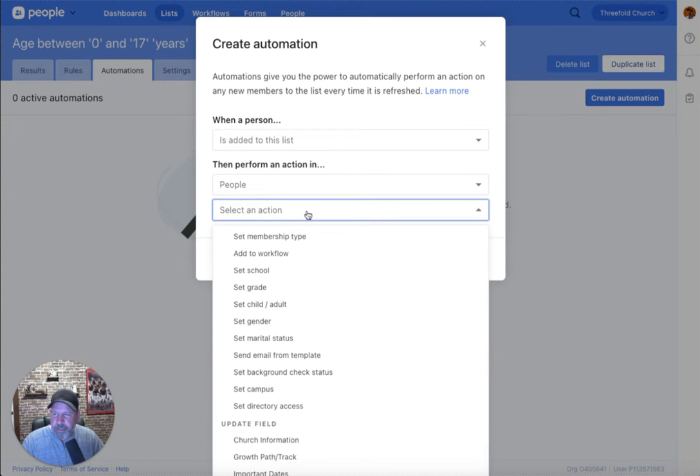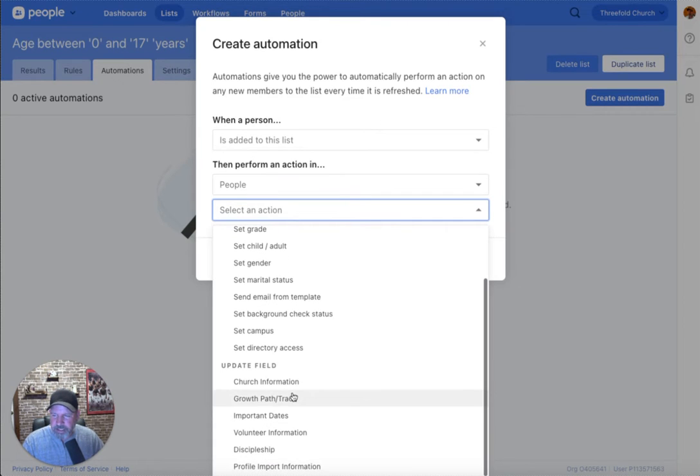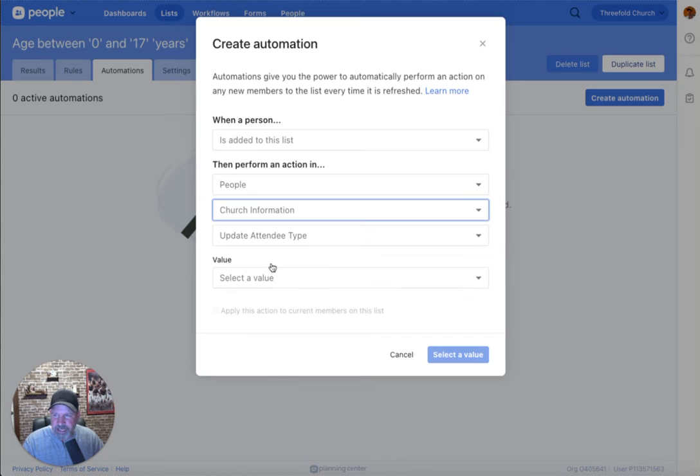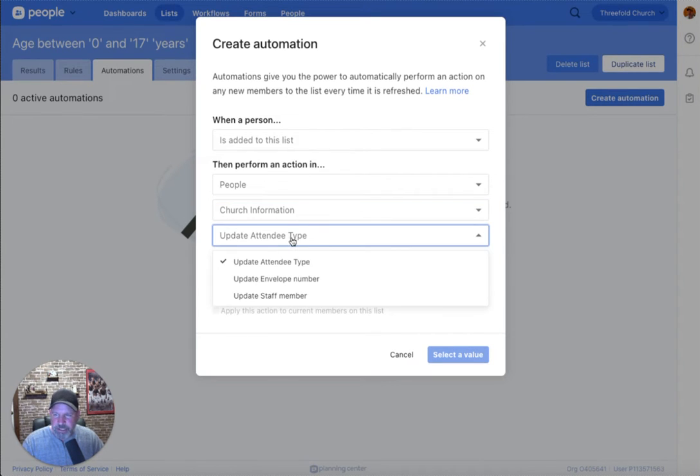Inside of people, you're going to see that I can set membership type. I can add somebody to a workflow directly or automatically from a list. I can set the school. I can set their grade. I can set all different kinds of criteria, as well as update custom fields in those custom tab areas just by clicking on it and saying, I found this information and these people have attended a particular class.